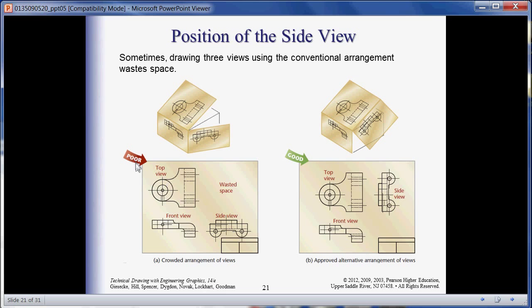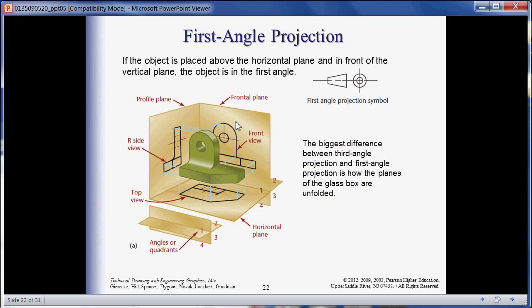Now the author is telling us that is a poor arrangement, and I mention this in classes because we're going to interfere with whatever information is going here, like a revision block. So if we swing it out from the back side here, we keep this area clear. So this is a preferred method as opposed to swinging it out this way. So again, let's think of the glass box here. This is the front, this is the top, and here's the side. And this is your standard arrangement. Anything other than this is unacceptable. Okay. Now I'll let it go for week 5, but I will mark it down obviously if I see that any more past week 5.